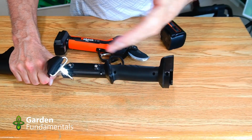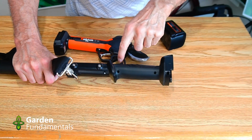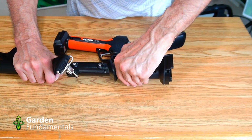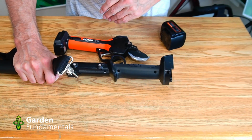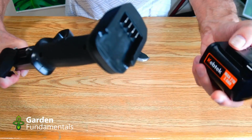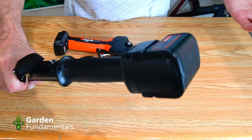And if I flip the pole around to show you the other end, you have a trigger system here. So once I've got the pruners attached, this becomes my trigger instead of the pruner itself. And at the bottom here, we have room for the battery. So the battery goes in here. Now let's take this outside and show you how it works.